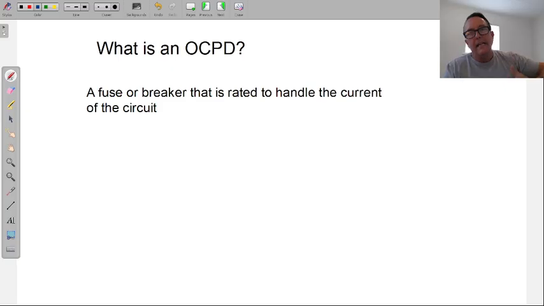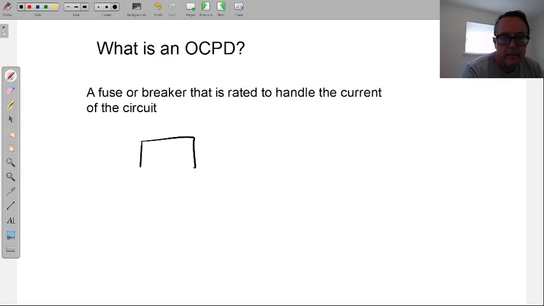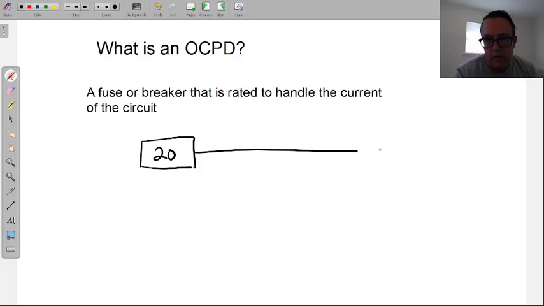A load is anything that is going to use the energy up. So, for example, the breaker is not the load. The wires are not a load. The outlet is not the load. There is no load here yet. In fact, this circuit would be said to have no load on it.